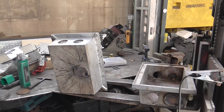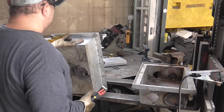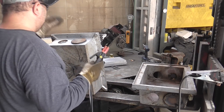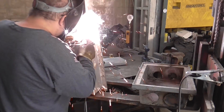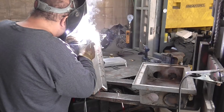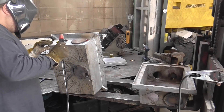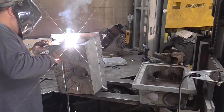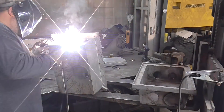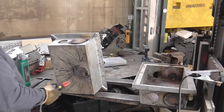I put a sliding amperage controller on there which allows me to adjust the amperage while I'm welding on the machine. That works out really well for cast iron — I can strike the rod at a higher amperage and as the material heats up and wants less heat, I can adjust with my thumb on that slider. It works really good for cast iron and even better on aluminum.